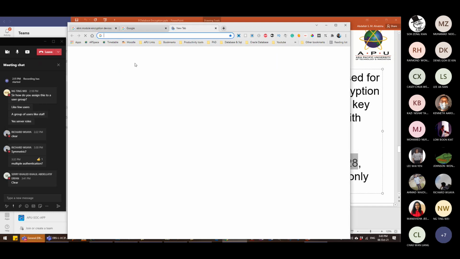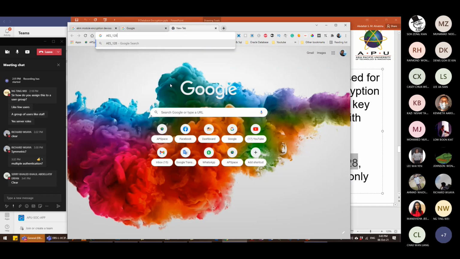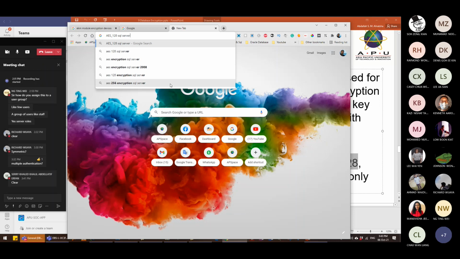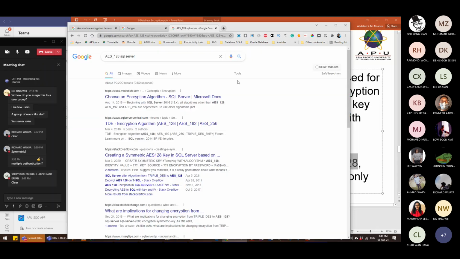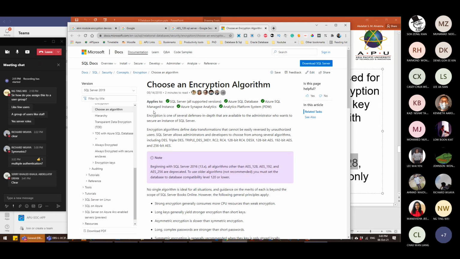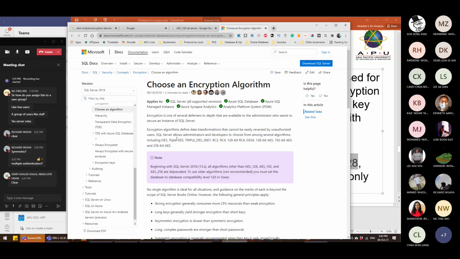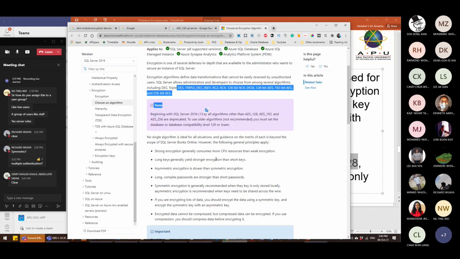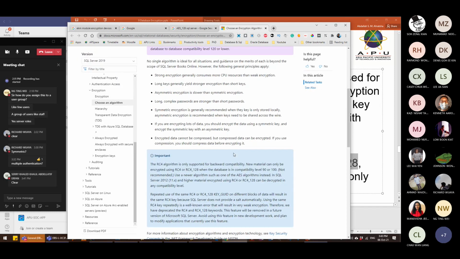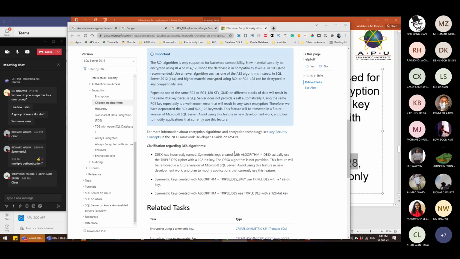Okay, so I'll go here and search for the server, choose an encryption algorithm. So let's see. Okay, you can use some of these encryptions.